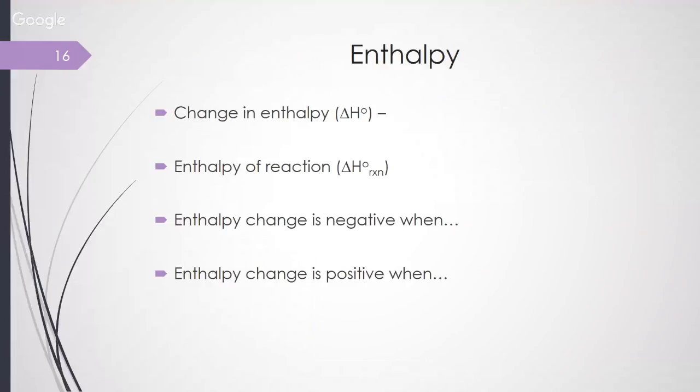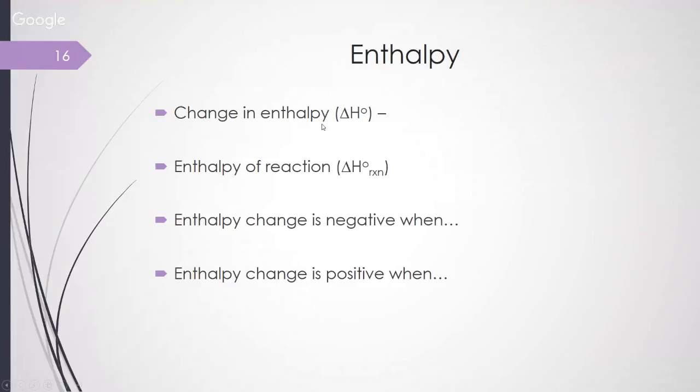And our fancy way to talk about these heat transfers is a term called enthalpy. And enthalpy is when heat is transferred under constant pressure. And the symbol for our change in enthalpy is delta H. This little symbol at the top here, we would say delta H naught. And what that means is that we're under standard state conditions, which is 25 degrees Celsius and 1 atmosphere of pressure. Our units for enthalpy are going to be kilojoules per mole.